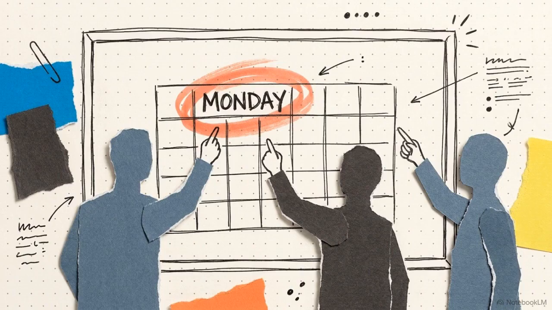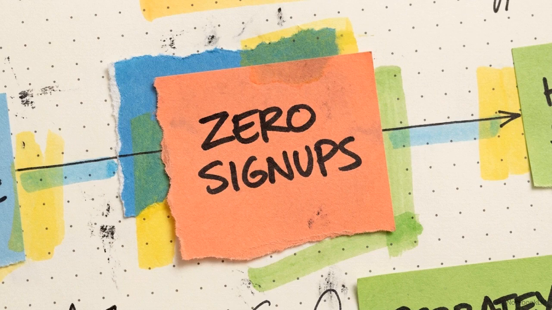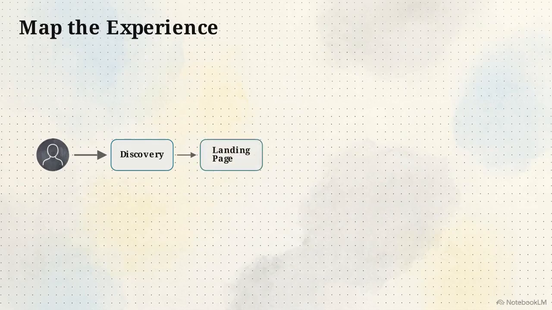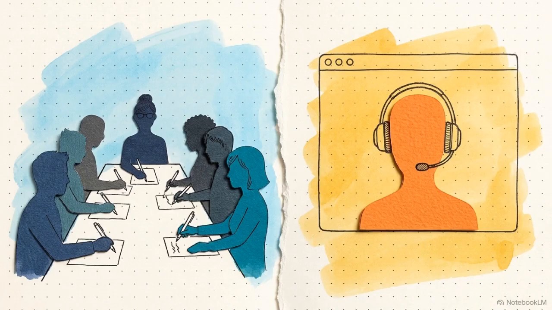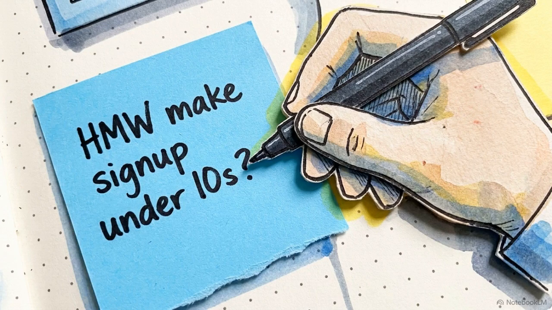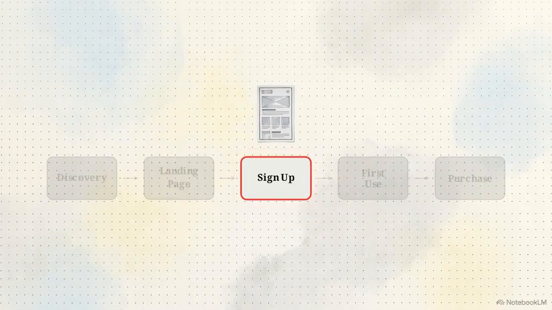Monday is about looking at the big picture. The team starts at the end, asking what it would look like if the project succeeded a year from now, and what specific failures might prevent that from happening. Next, the team maps the customer's experience. This is a simple 5 to 15-step flowchart showing how a user discovers the product and moves toward a successful purchase. To find the weaknesses in this map, the team interviews internal experts. They use "how might we" notes to identify specific vulnerabilities in the current customer journey. By the end of the day, the decider selects one specific, high-risk node on that map. This single target becomes the focus of the entire week.